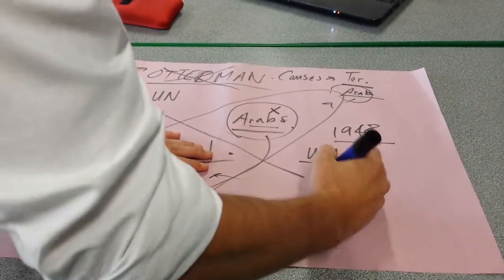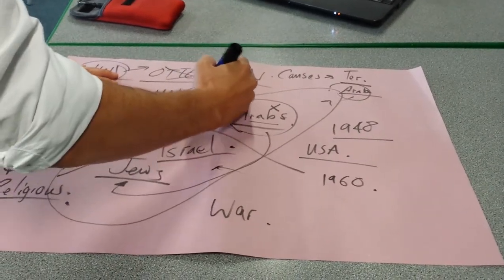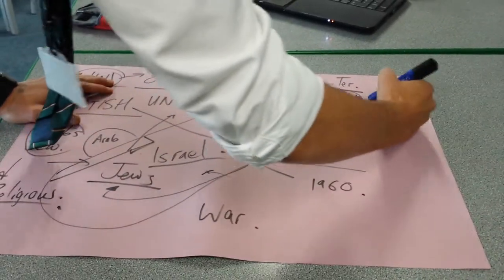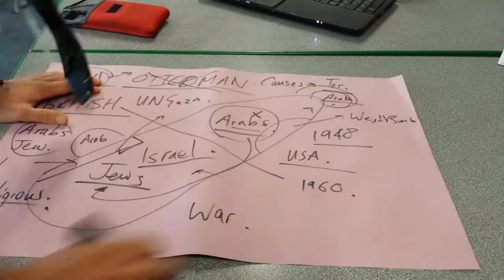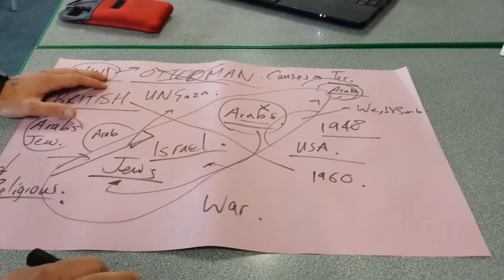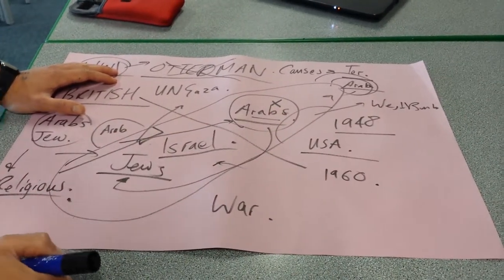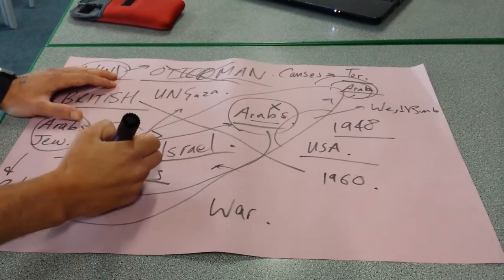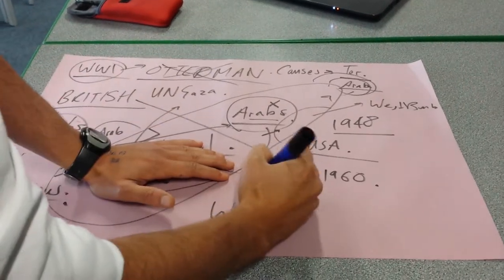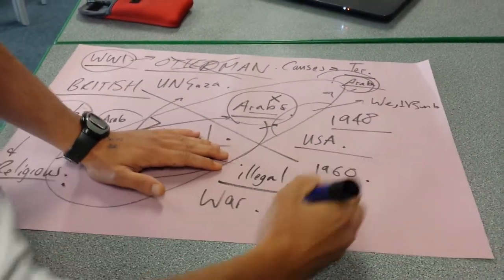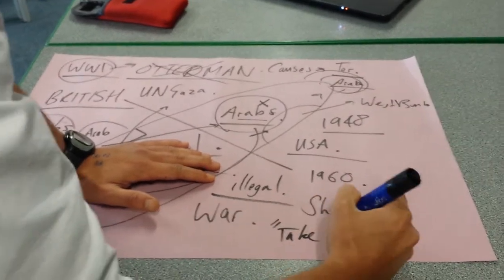Around about the 1960s, we start to see occupied territories springing up. We've got what we call the Gaza Strip, and on the Jordanian border we've got the West Bank. Over in Syria, there's the area of the Golan Heights, which you hear a little bit less of these days. These occupied territories are Palestinian, so they're Arabic territories. There have been claims since the 1960s that Israelis and Jews have been going into these territories — particularly the West Bank — to build settlements, which are illegal under international law. Quite famously, Ariel Sharon in around 1995 told everyone to "take every hilltop," which is an important Level 3 detail to remember for your exams.